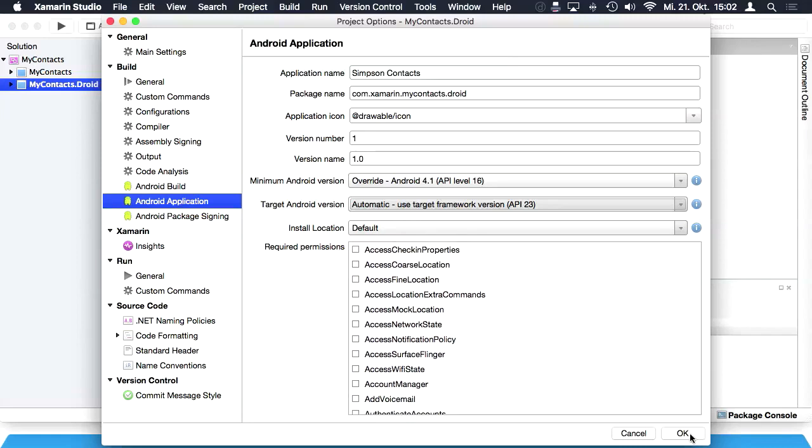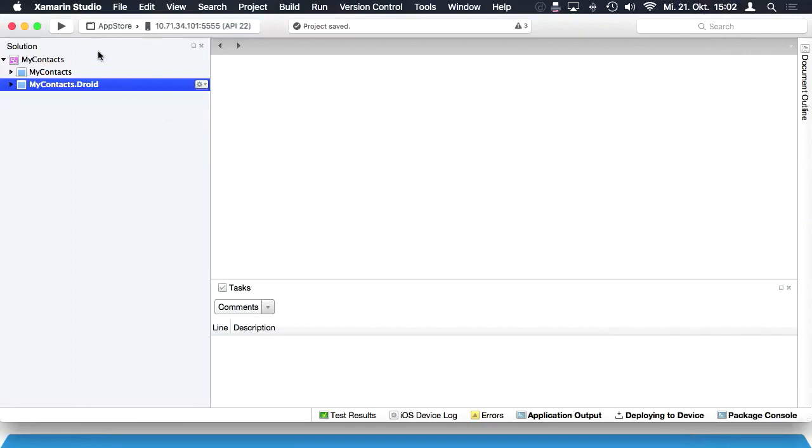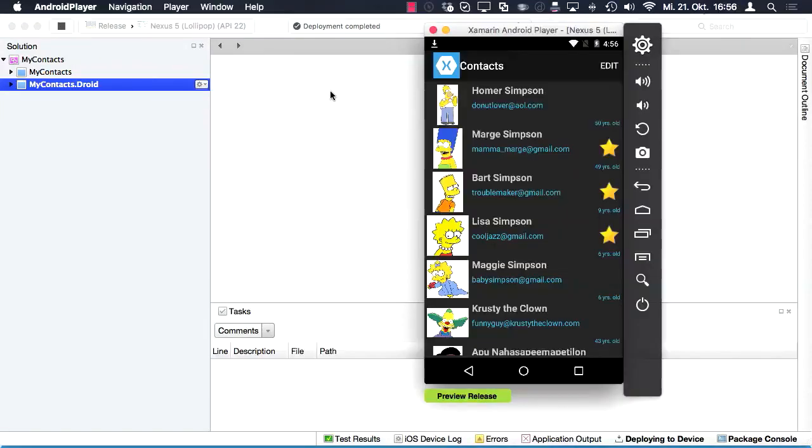Now, let's click OK. And maybe we want to run this app once with the release configuration to see if it works. The app built and deployed correctly. So here it is. This is now in release mode. Of course, you should always test that on a physical device. So this is very important if you want to go to the App Store, but we're skipping this here now. Now let's switch back to the slides and continue over there.